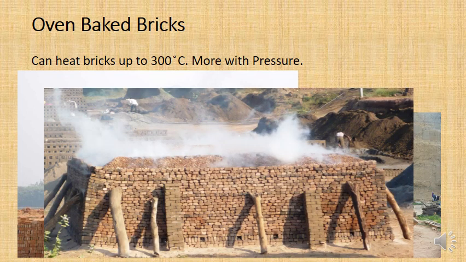And then they started to realize, actually, if we start putting pressure, we can increase the temperature and also increase the rate of reaction and make the bricks even stronger. So here's another oven, and you can see that this one's actually got a roof, and it's got all of these poles, tree trunks leaning into it to try and increase the pressure so that the walls of the kiln don't fall out. And that way they can increase the pressure and improve the strength of the oven-baked bricks.